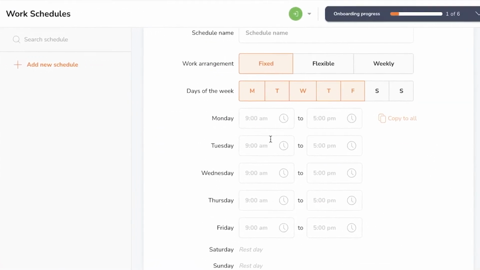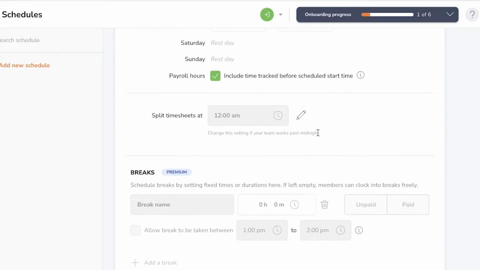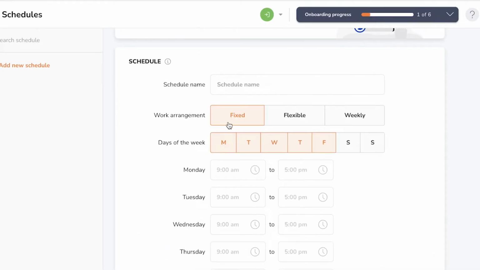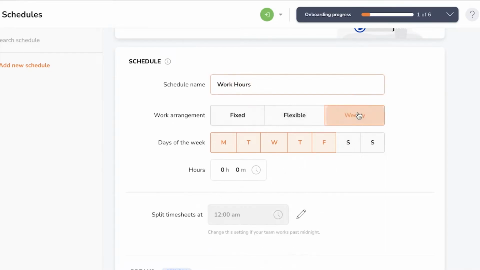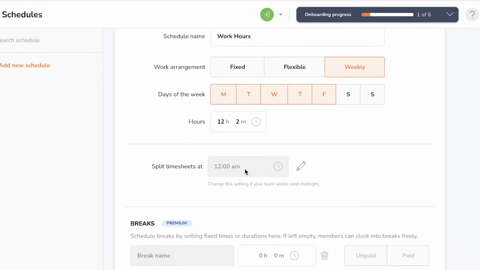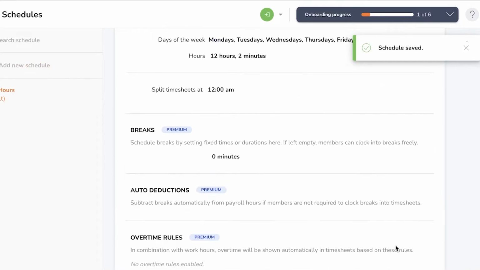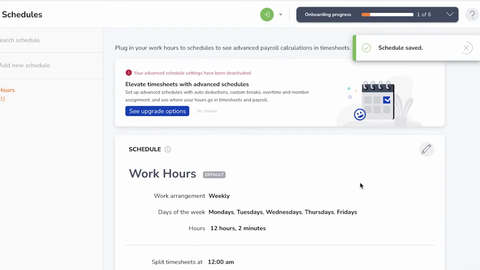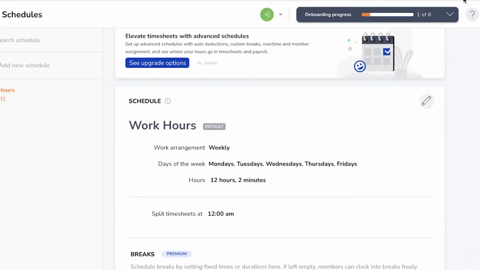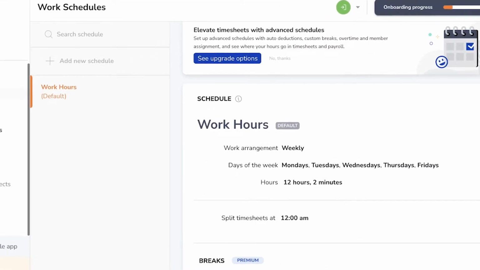So you can add a scheduled time that your team will be working on. And from here, you will be able to add work hours. And then these will be weekly. Let's say our work hours are going to be 12 to this, like this. And then over here, we're just going to click on save. And now this is going to be a default work hour that will be added to people whenever they have to clock in. This will be automatically added.